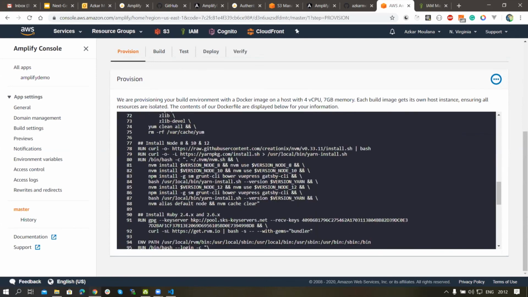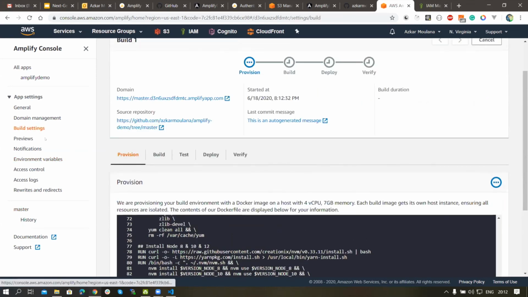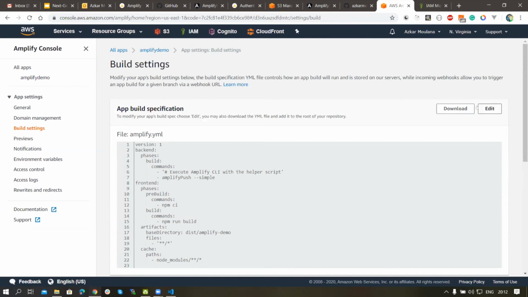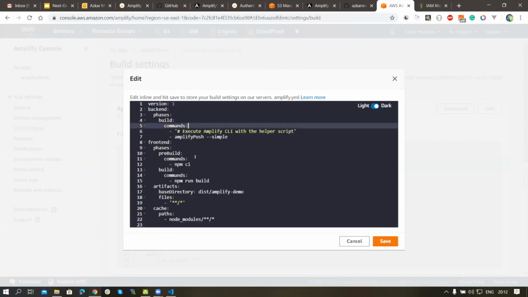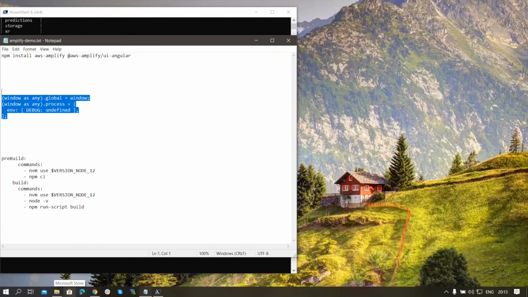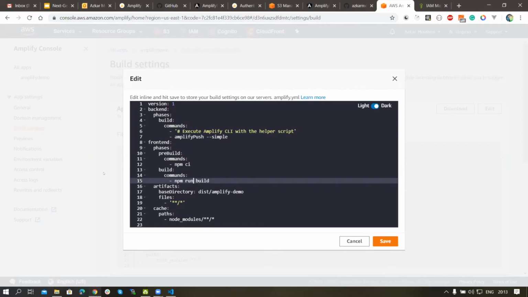And I think I missed one thing here, because this build will fail. Since we are using Angular, I found there was an issue with this build command. In order to run an Angular application, I think you need to run the backend environment with node version 12, otherwise it will fail. So for me it failed a couple of times.